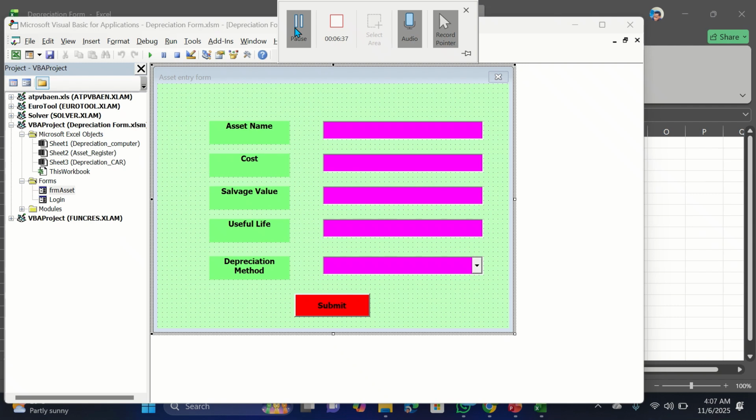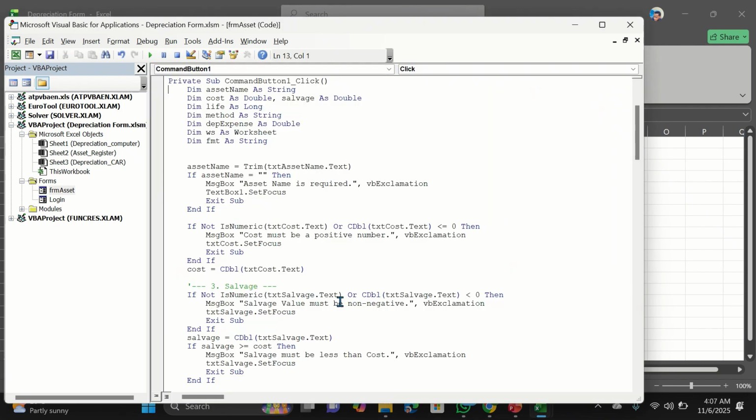Mawanda Jabel, I'm going to take you through how we ordered our CMD box to run our VBA entry form. This is our submit CMD box. When you double tap it, it takes us through our code.